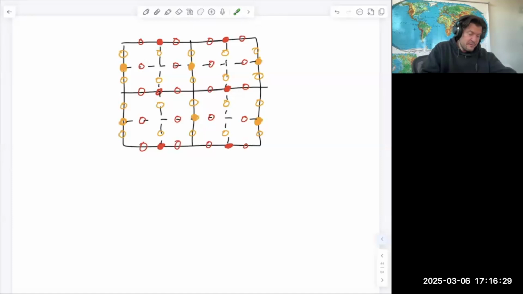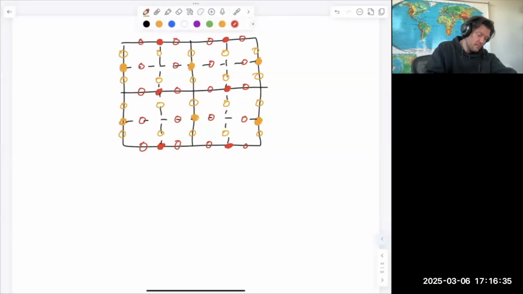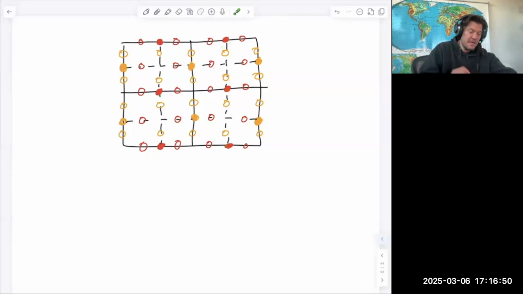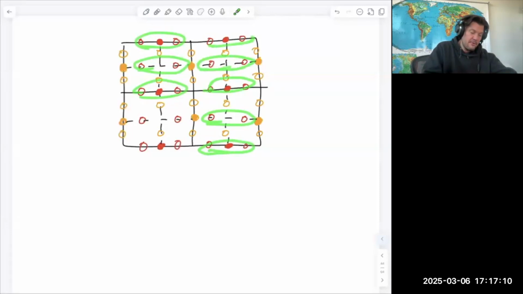What's the next step? The next step is to fill all the red points, right? Just want to make sure we're clear what points are on the coarse grid and the fine grid. So the coarse grid are these 6 points which are unknown. I want to use the values at the fine grid to fill those in. So I'm going to do the same procedure. I'm going to average these two guys, skip over those. Those are just going to be thrown away. Average here, skip, average, average, skip, average, skip, average, right?